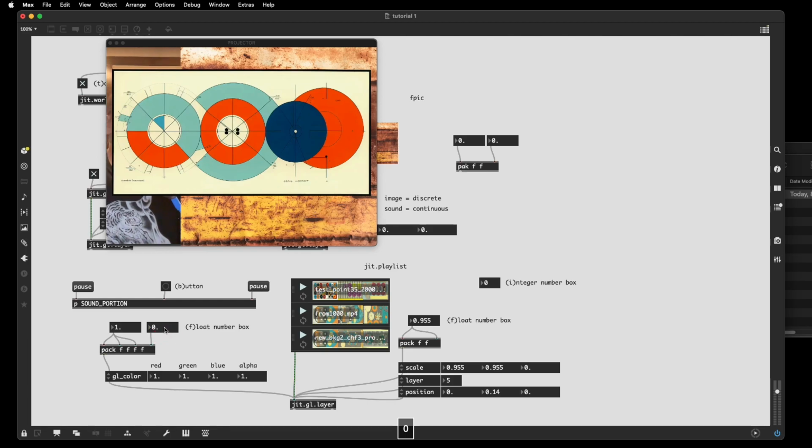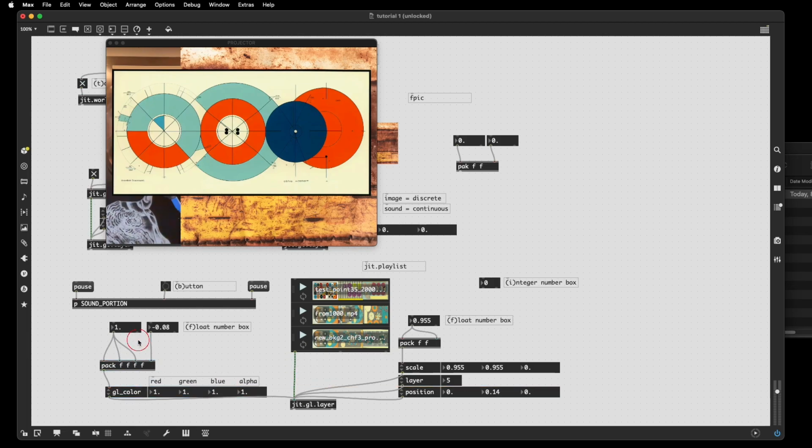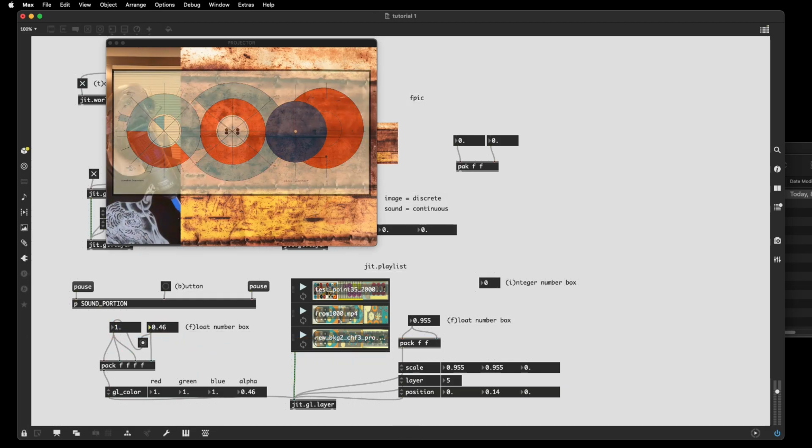And note that it's not working because of the right-to-leftness issue. So we can do that trick where we add a button that triggers that as well. And now we have transparency control interacting with brightness control.